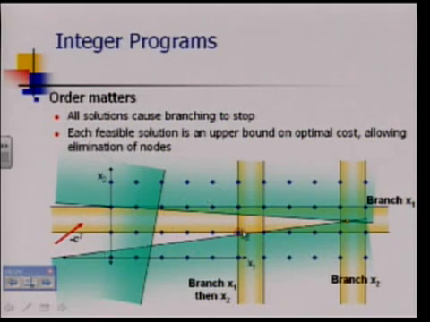If you branch x1 first, what will happen? x2 will basically guide you very fast to this, right? And then you can quickly get an upper and lower bound to this area so that you know this would be the optimal solution, right? On the other hand, if you branch x2 first, you may have to struggle until you branch x1 to reconcile that optimal solution. So that's basically the heuristic in this example.